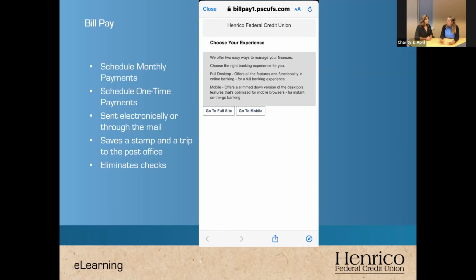So we have bill pay. Bill pay is a really cool feature that we have. It goes through your account. You can go to the full site, which I recommend when you start to set up everyone. I have a Kohl's credit card. I don't even remember how to sign into my Kohl's account, but I can make my payment to Kohl's through my bill pay. With the delays in the mail system today, bill pay is really convenient because your payment is going to go out when you say it needs to. We even have a rush feature. You can pay a small fee and rush a payment to get it done even faster. But it's so simple. Once the payee is set up, all you do is go in there, verify the amount that you want, and off it goes.